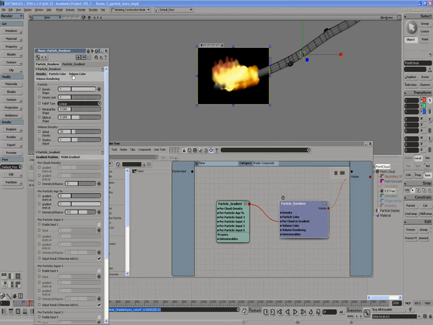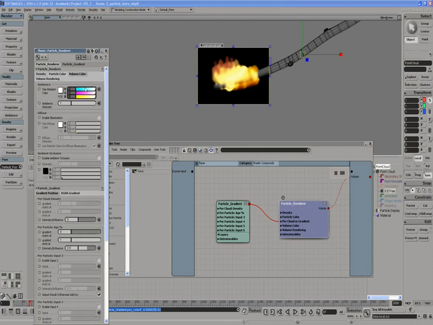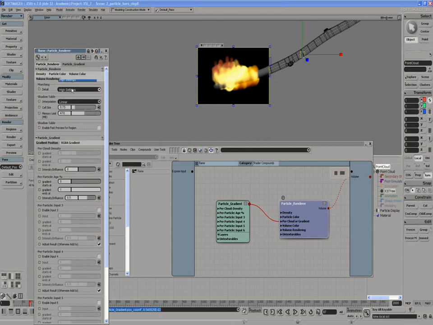You can tweak the volume color, of course, which is controlled here, the tint, if you need to tint it. And on the volume rendering is where you can change the settings. I'm going to go with default settings, just a slightly faster render because it'll be a little bit quicker than the higher settings. You can go to low settings if you want to render stuff very quickly, and you'll get some graininess when that happens. And it's all based on your cell size as well.